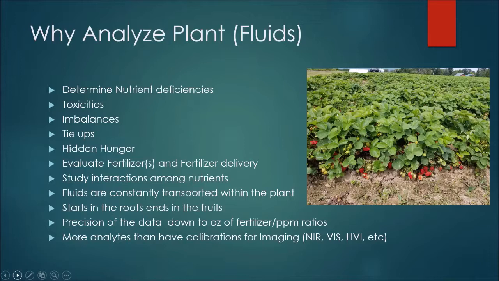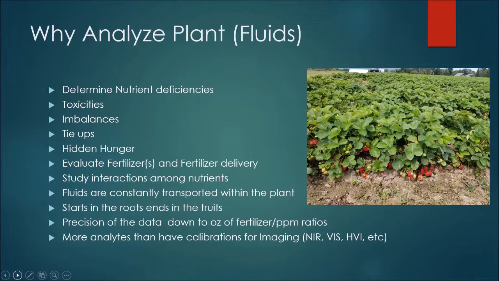So by getting down to brass tacks of what's actually going on in the plant leaves, and what is in the fluids that are being transported within the plant, we can gain maybe a leg up in terms of our production. So why do we choose to do things the way we do? We've found that by analyzing the fluidic data, we can develop nutrient management feeding programs that are accurate down to 1 ounce per fertilizer, and translate that into parts per million values in a particular crop.